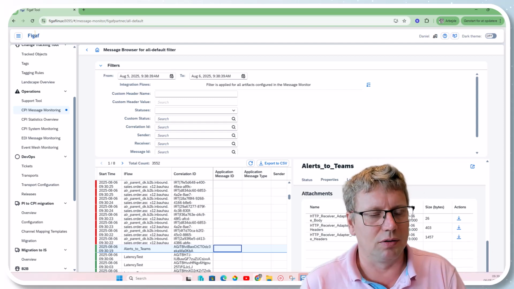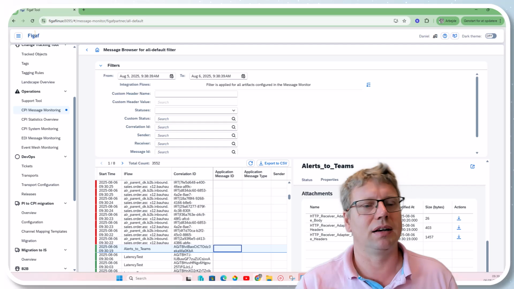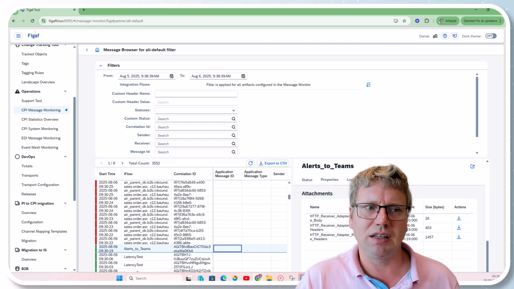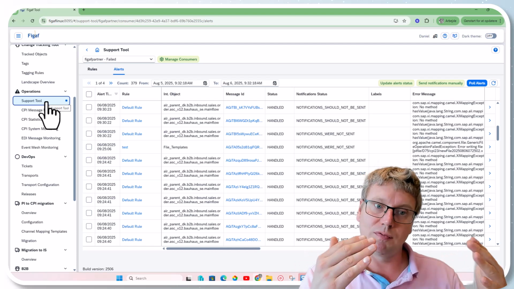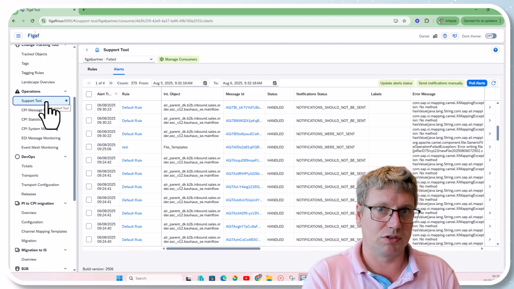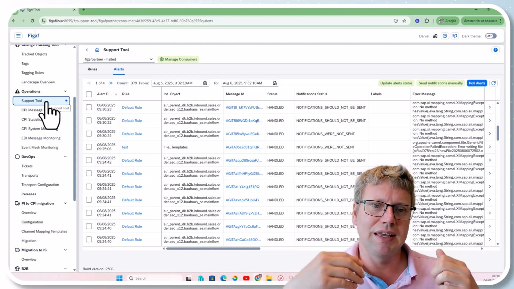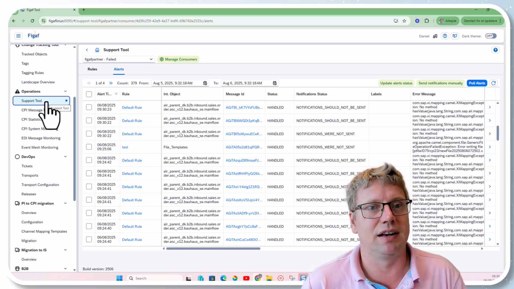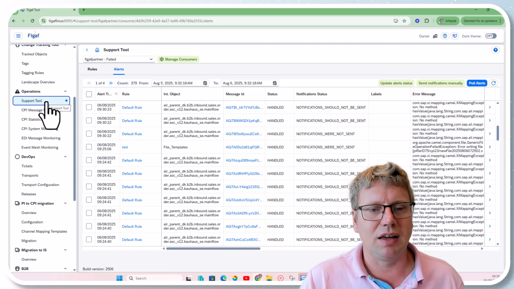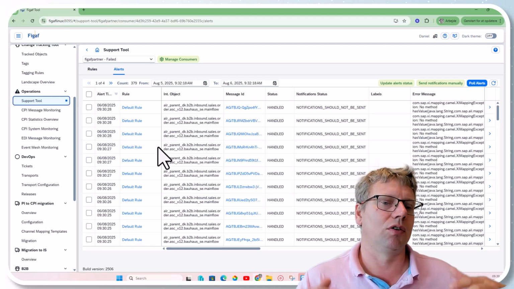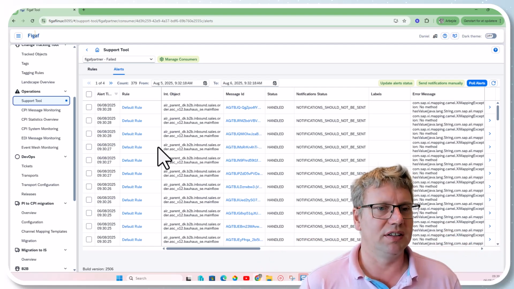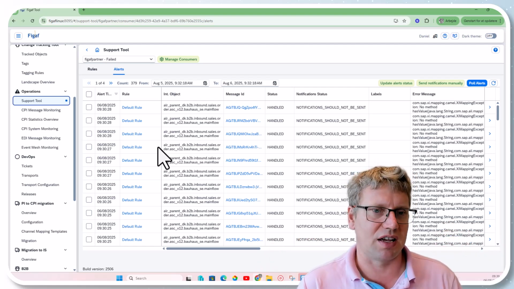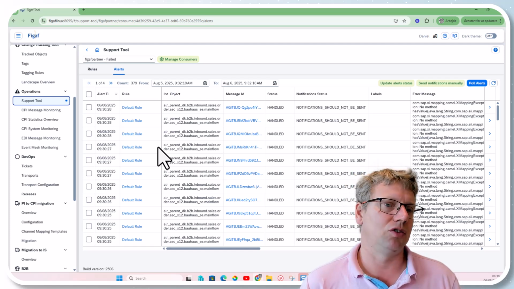There is a lot more in the package that enables you to do these things, but I think this thing about being able to categorize logs and errors, both from your Integration Suite and also from your edge, send notifications to the people that can actually do something about it, and give you an overview of which errors are handled, which are new, where you need to work on these scenarios, would reduce the time it takes for you to manage your SAP integrations.